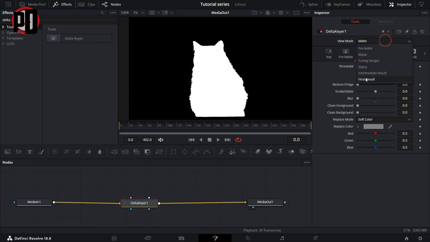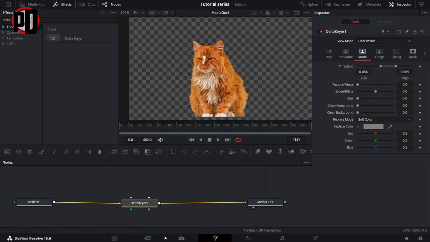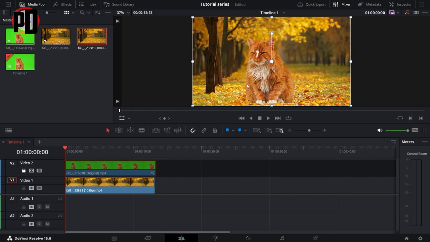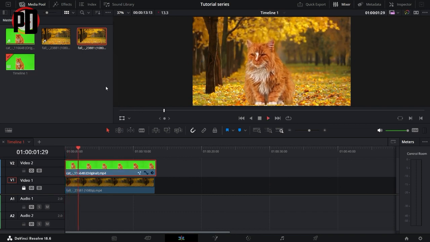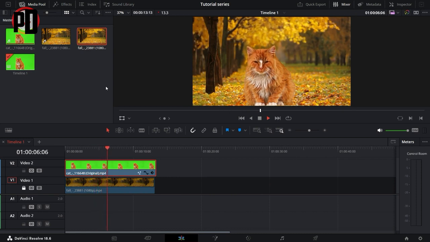Once all of this is done, you can go back to final result and click on edit again. And you'll see we have now added that cat video on our background. Just select one of the corner points and resize it to your liking. I will say this is not the best background video. It does wash out the orange and the yellow, but I'm sure you get the idea on how you can easily remove a green screen using DaVinci Resolve 18.